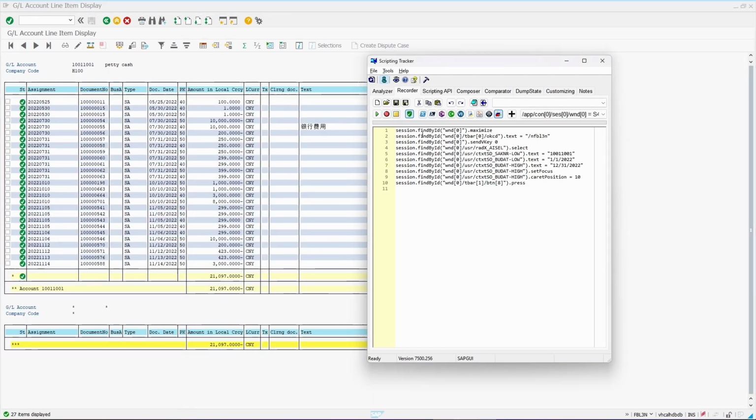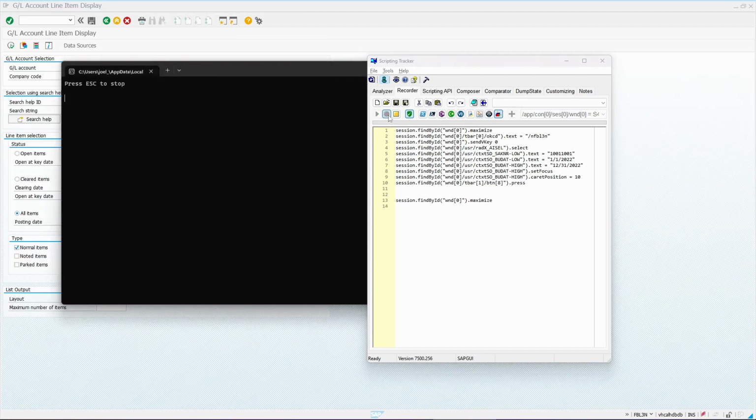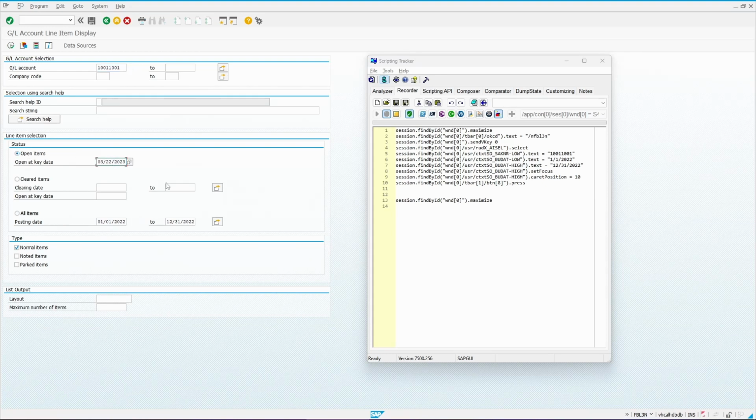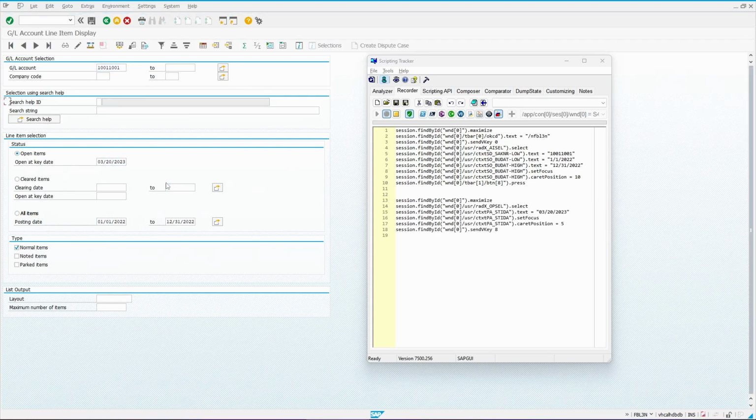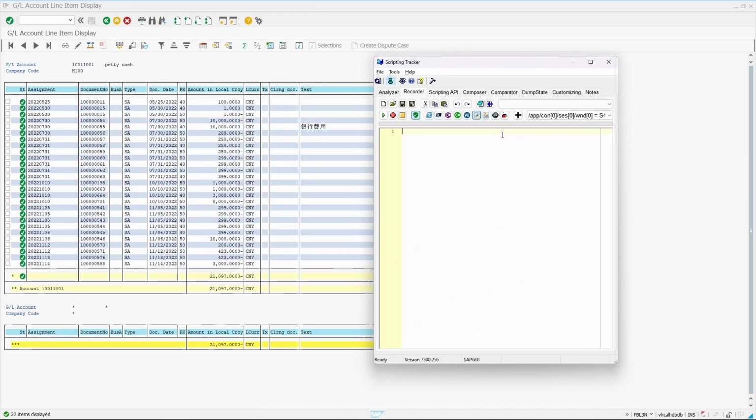Now, if I want to see what happens if I select another option in the interface, instead of restarting the script again from scratch, we can just record the new script right after the existing script. After the recording is complete, we can simply pick and mix the script depending on what is the final outcome we want. If we would like to copy the script over to Excel VBA, we need to have the script connect to a SAP session.